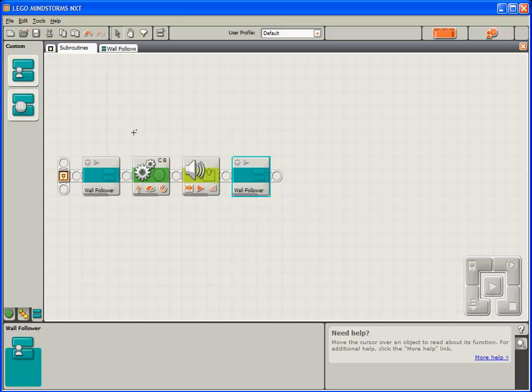Now, this is one of the most powerful features of the nxt-g language, because you'll notice I've taken this big chunk of code and made it into a single block. You might want to make myBlocks out of just different sections of a big nxt-g program. If you've got a program that's spanning over several screens and you have to constantly be scrolling back and forth, well, it's a pretty nifty thing to be able to take the chunks that go together, select them, make a new myBlock out of it, and then your main program is just a whole series of calls to different myBlocks. You can more easily tell what's going on.